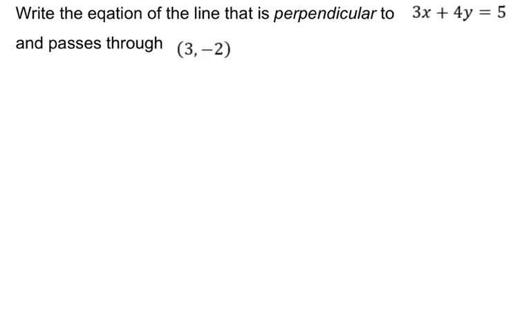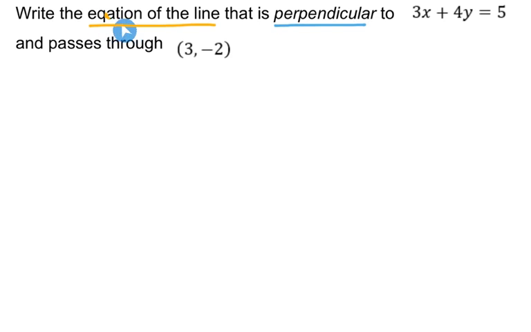So let's look at an example. Let's write the equation of a line which is perpendicular to this given line, 3x plus 4y equals 5, and passes through the ordered pair (3, -2). So we always read the problem first, and then we say, well, what do they want us to find? And we need to find, I realize that's spelled wrong, the equation of a line. There should be a U there, but you guys know what I mean. We want to write the equation of the line, and it needs to be perpendicular.